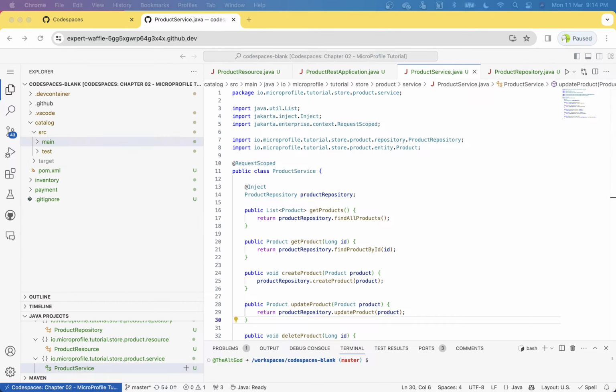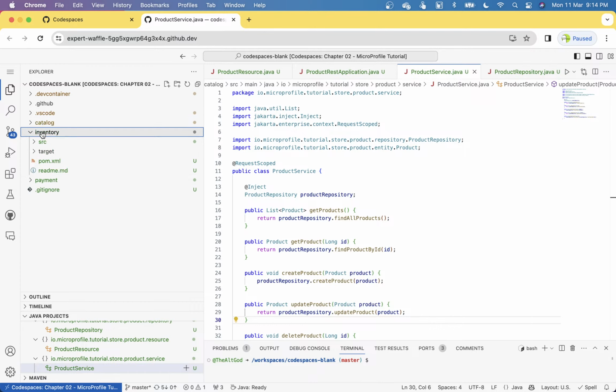And if I go through the overall design of the product, we will have a catalog service, we'll have an inventory service, we will have payment service, we will have user management service. We will have the cart, shopping cart service. We will have order management service. So there will be multiple microservices. We will also have shipping request service. So overall, we will have 7 projects which will be different microservices.